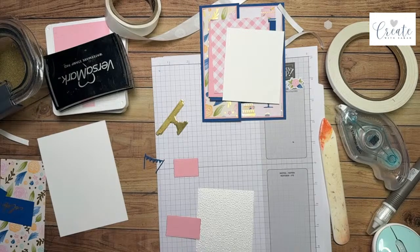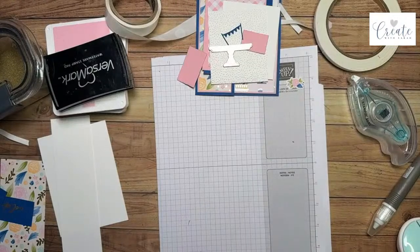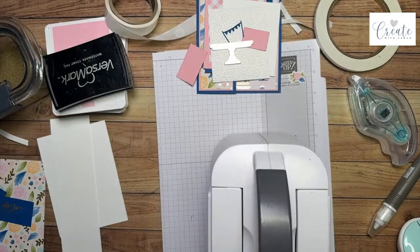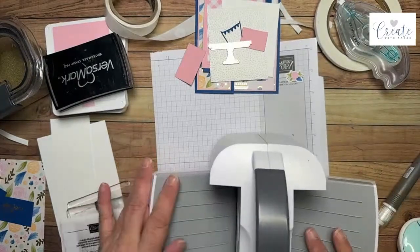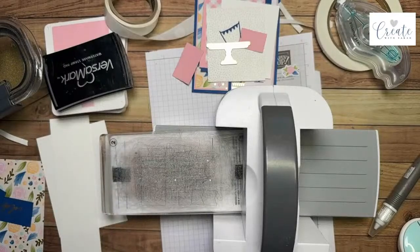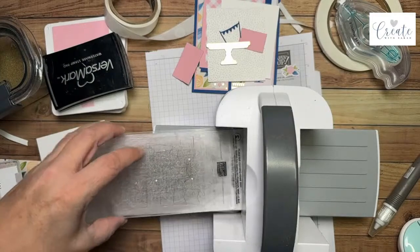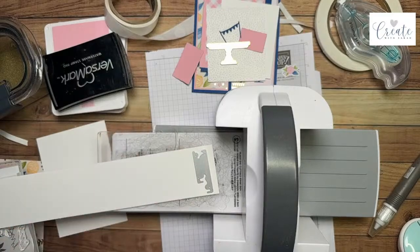So I think what I'm going to do is grab some basic white and cut a little bit off of this. And I have my mini machine. I don't want to lose any of this stuff because we don't want to have to recut everything. I'm going to bring my mini machine in here. We're going to do this on the fly. I apologize if I'm bumping the camera. So we're going to need that and our 2 plates, and put the stamp set over there, which has the dies. We're going to take some white and our frosting.